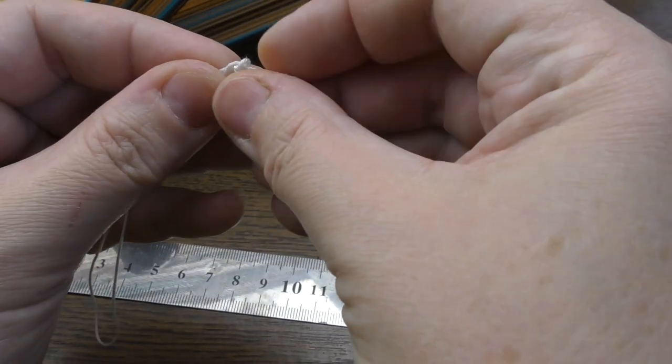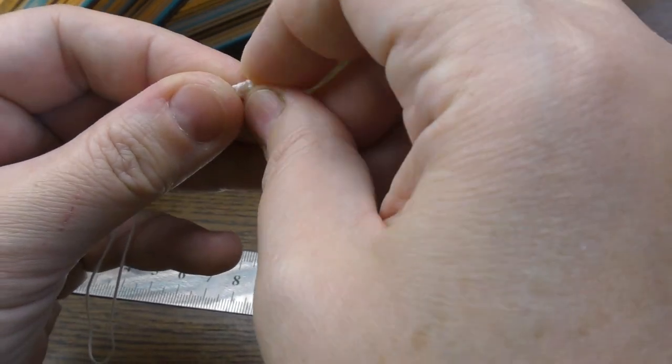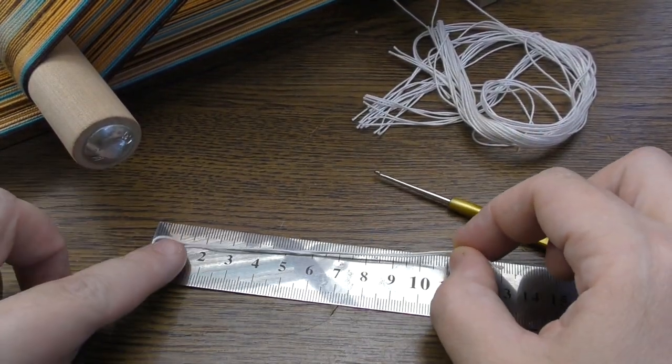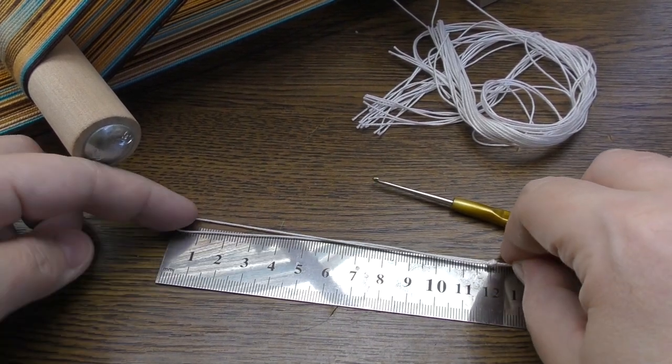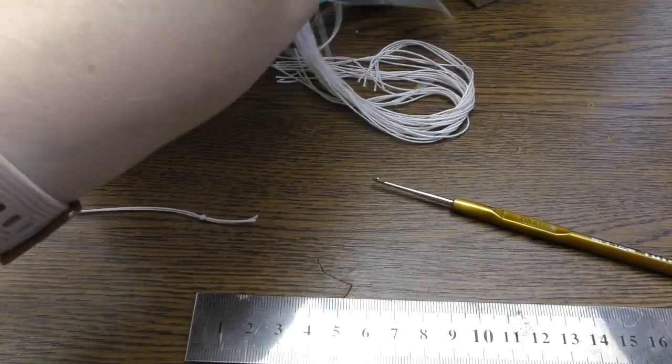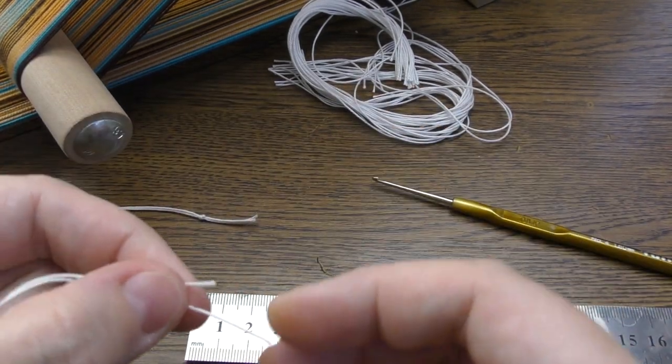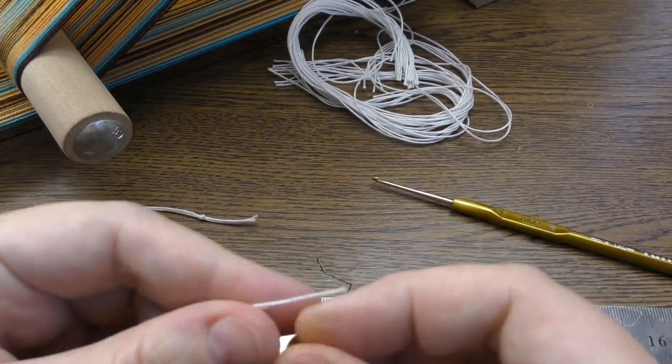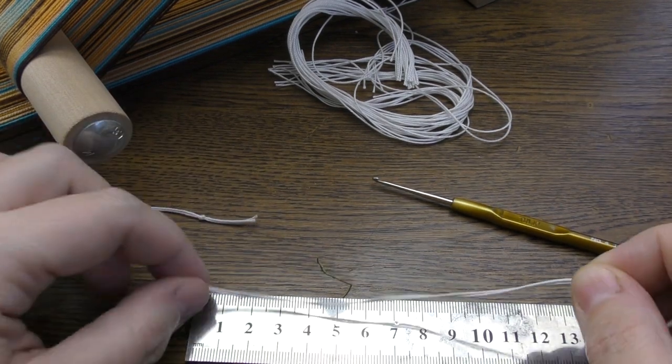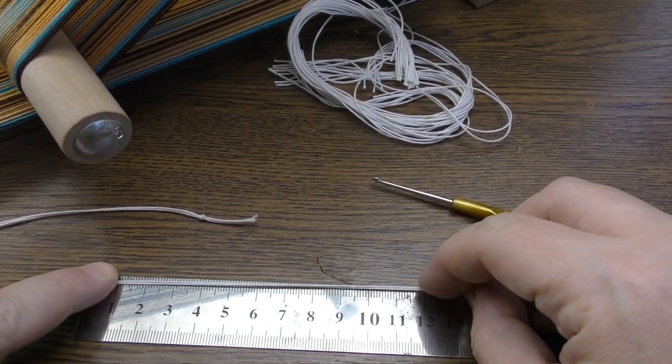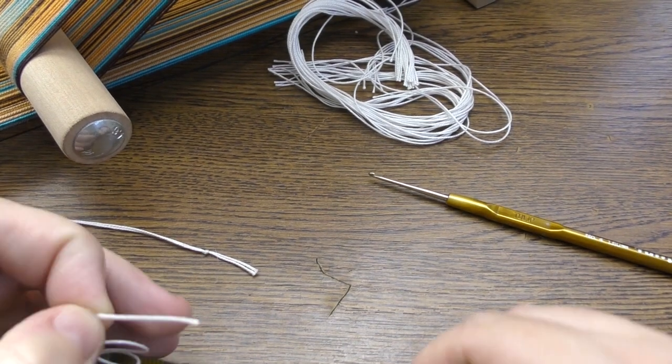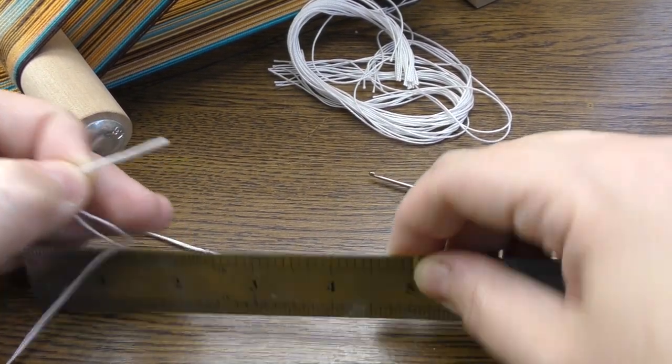You see why it doesn't really matter if you have overlapping threads, because they will be measured here anyway. So this is my 12 cm, just to make sure. That's my 12 cm and I tie the knot. And that's the heddle. Again to show you, this is the folded double, slightly twist so you've got a nice sharp end. 12 cm, I guess that would be 4.8 inches. Make this loop, pull the tails.